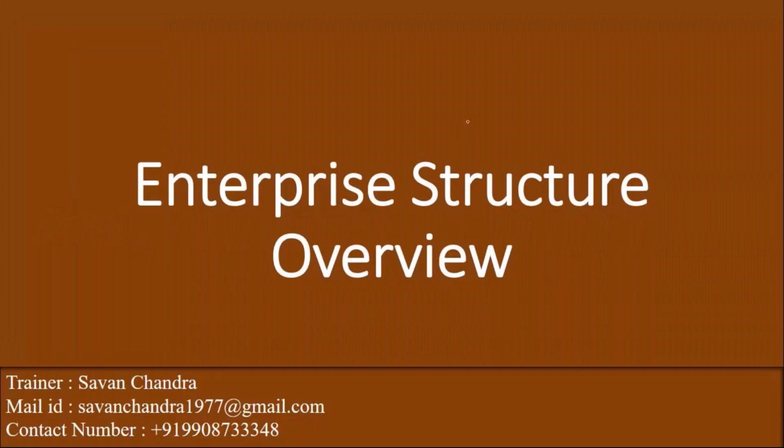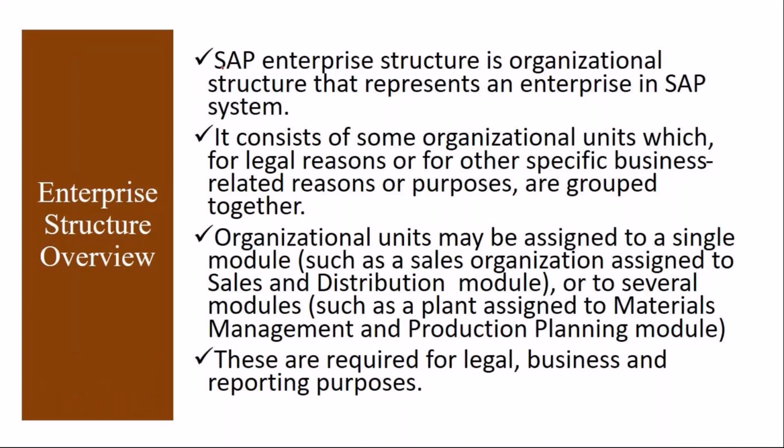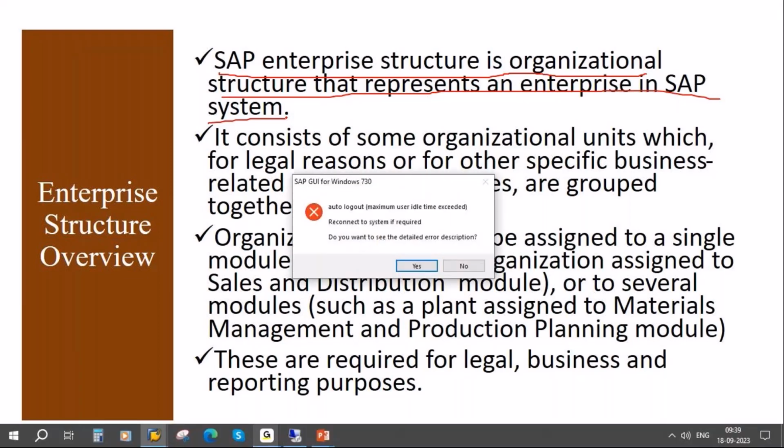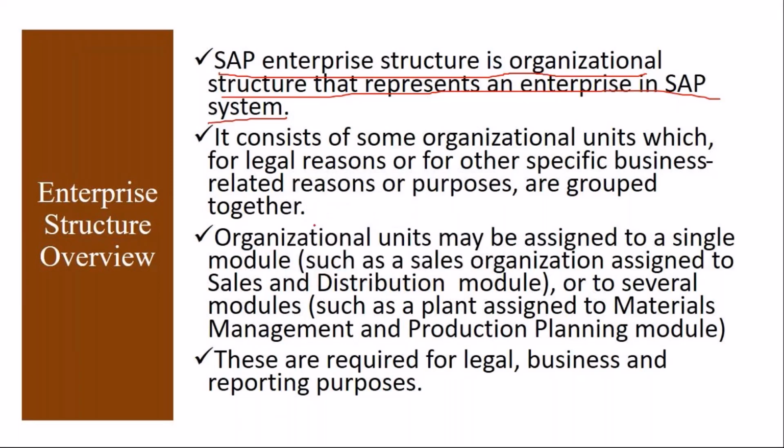So first we will understand what is enterprise structure. The SAP enterprise structure is the organizational structure that represents an enterprise in the SAP system. Basically, enterprise structure is nothing but the organization structure of an organization. Suppose a manufacturing company, or any organization, may have different units doing different activities in different countries, different cities, different places. All these are mapped into the system using the SAP enterprise structure.